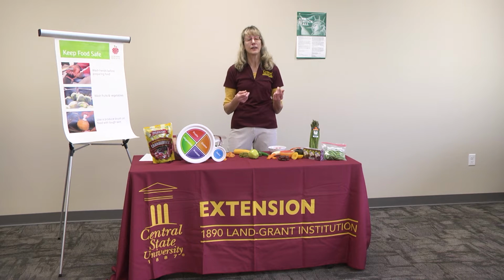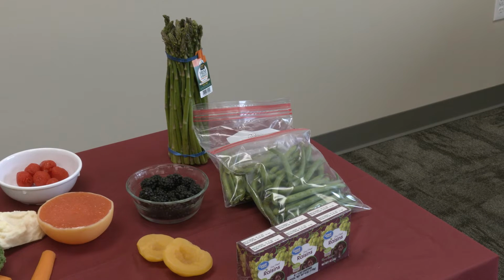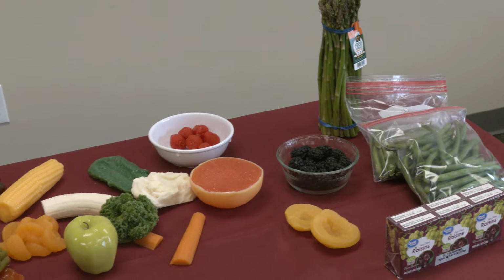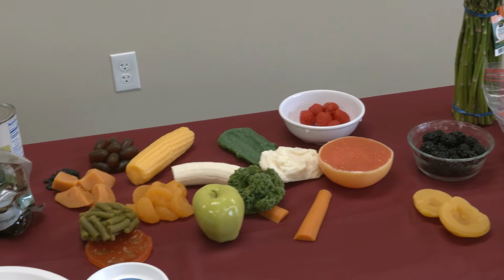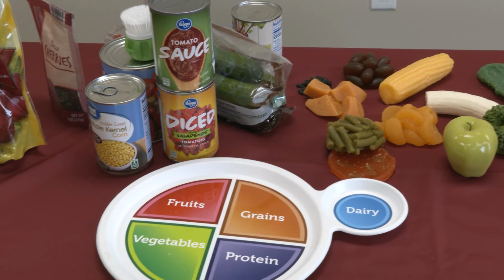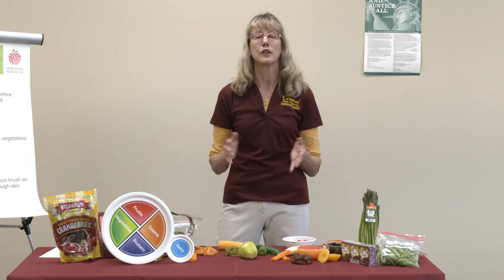And then think about when you go grocery shopping and you're in the produce area, you're in the canned goods area, you're in the frozen area, and you are looking for different fruits and vegetables. So think about what ones you know that are white. So take a few minutes and fill in, and then we'll come back and go through the list, and maybe I'm going to add some that you haven't thought of already. Let's see what you have for your white.